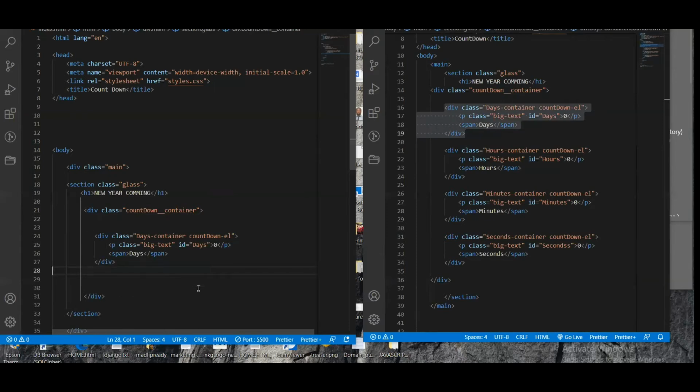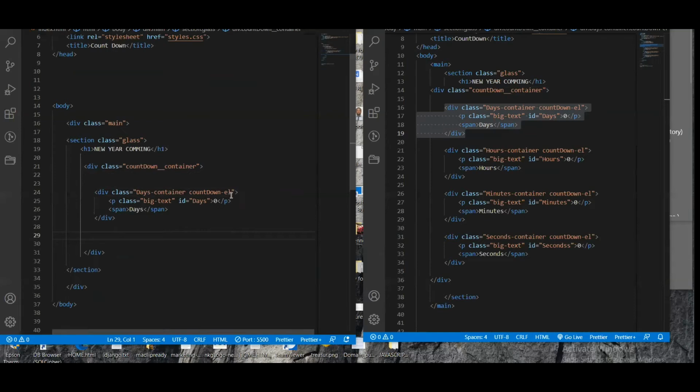I want to give the day a different color, and the seconds a different color. So whatever styles you give to day container will be different from the style given to the minute container. But I'm using this countdown element so that I can do one style for all of them. I think you will understand when I start doing the styling for the first one and the second one.